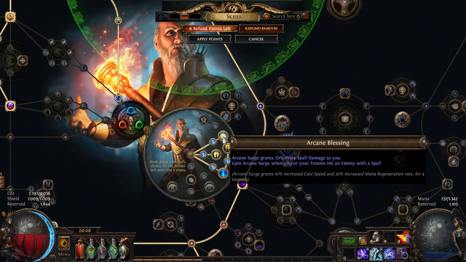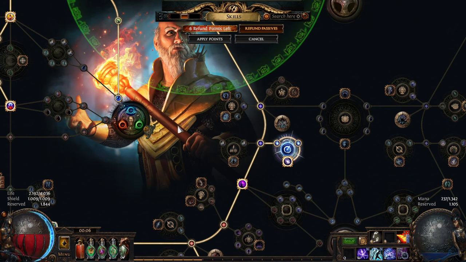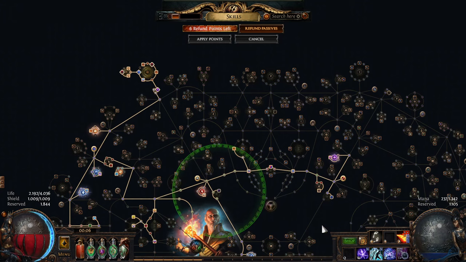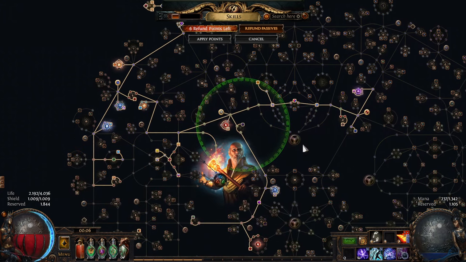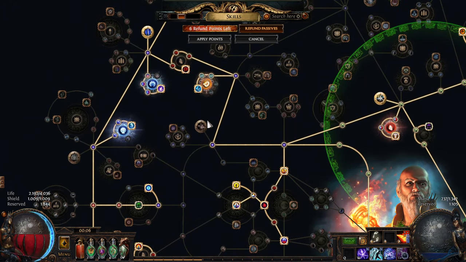For me, it's enough to just wait for the overlap. You don't really need the damage once you start mapping. It's basically for the passive tree. There are some options.